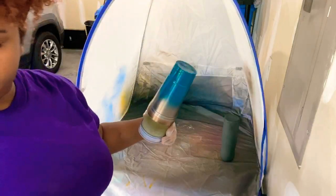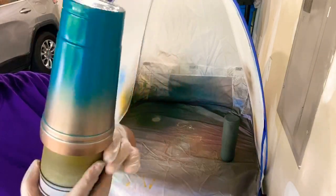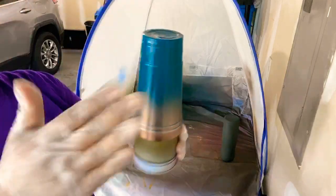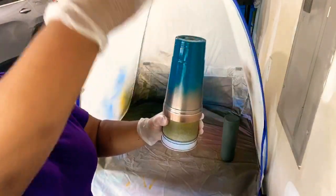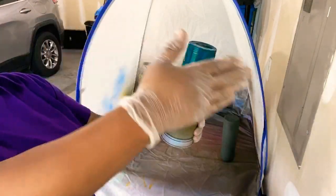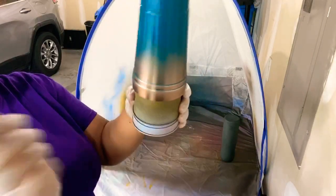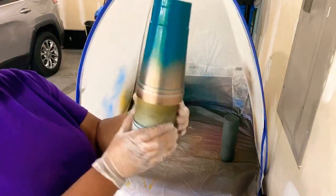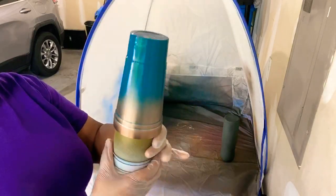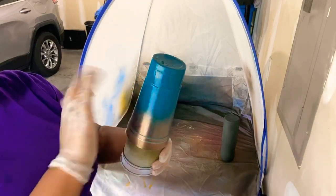Okay, so this actually gave me a very good coverage for the first go round. What I did was I just wanted that gradient look all the way around. So I just go in a sweeping motion from top to bottom, and I make sure I get the top of that real good. Then I just go in a sweeping motion, let it get that gradient look. It's okay if it gets down at the bottom because we're covering that up anyway. And then I just turn and do the same thing until I get that full coverage on the entire bottom. Right. So I'm letting that dry just a little bit.